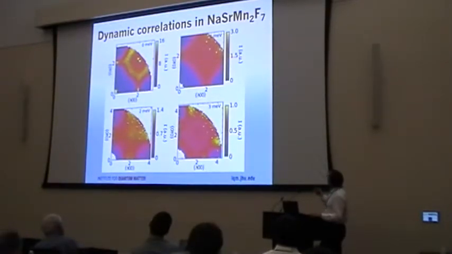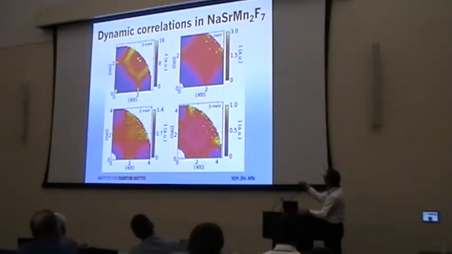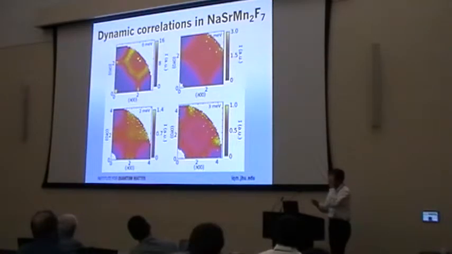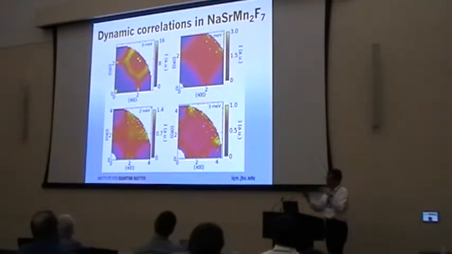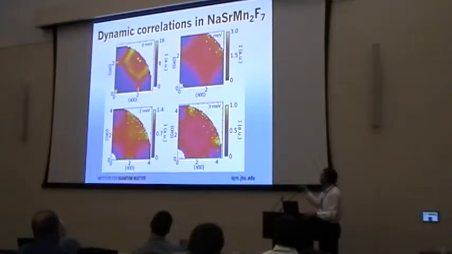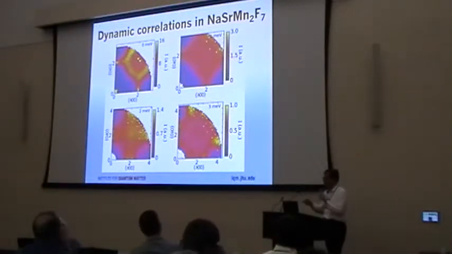This is the dynamic correlation function of this compound as a function of energies of 0, 1, 2, and 3 millielectron volts. And we immediately begin to see some differences beyond the fact that this is very pink. But here, for example, you see at the 200 and 020 locations, there's quite an accumulation of intensity. That actually corresponds to a frozen component of the scattering and a correlation length in the range around 50 angstrom. This is quite different from the quantum case of spin one. There we didn't have any of that. It was all diffuse in the elastic channel. There was freezing, but it was completely diffuse in the elastic channel.